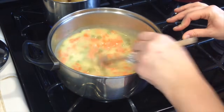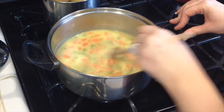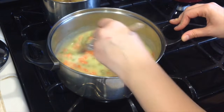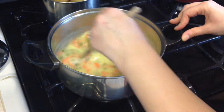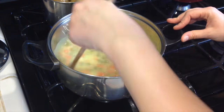The potatoes are not done yet, so I recommend starting with the potatoes as a first thing before we even start making the sauce or peeling the carrots. Just put the potatoes on a stove and let them cook, because they take longer than a sauce. Or about the same time, but I started to put the potatoes a little later.